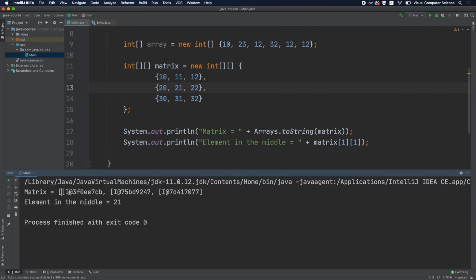The problem is that here we have the addresses of those unidimensional arrays printed out, which is something we don't want. We want to see the actual elements, not the addresses. To do this, we can use, for example, matrix of 0 to access the first unidimensional array.